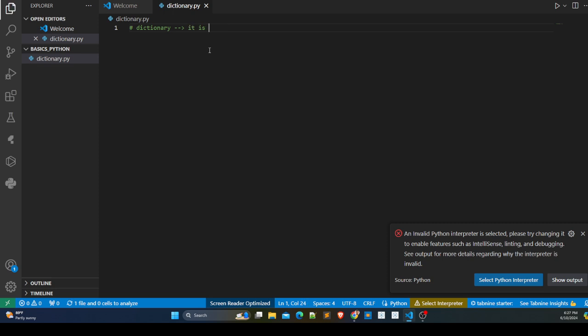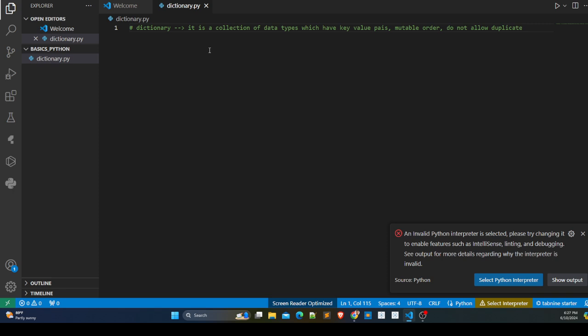So it is a collection of data types which have key-value pairs, and these are mutable, which means they can be changed, and they do follow some order, and they do not allow duplicates, meaning you cannot have two elements with the same keys, right?